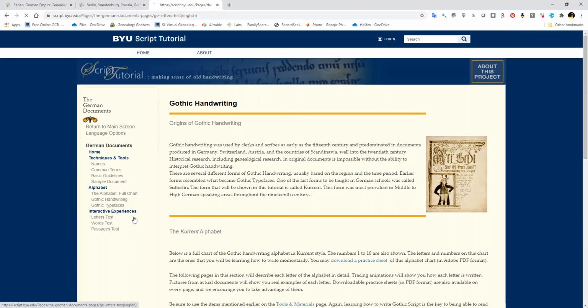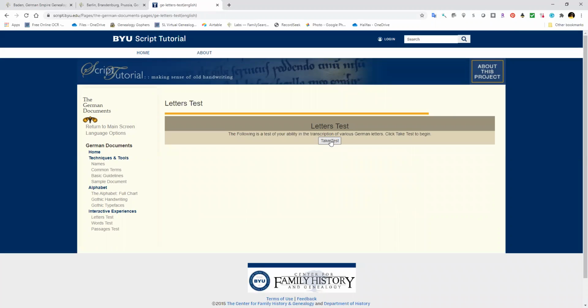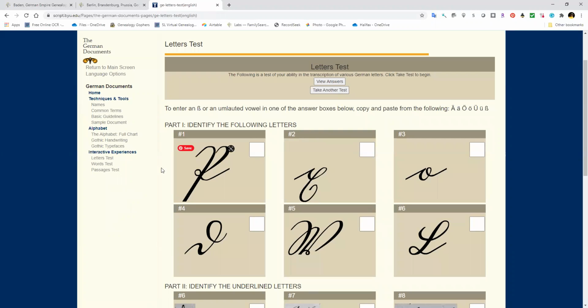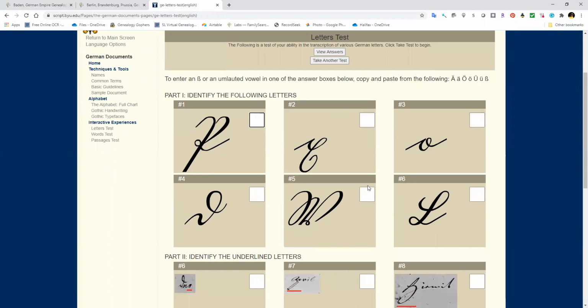So you can go down here and you can actually test yourself. Your job is to figure out what letter these are. Does anybody want to guess? So the first one? Like a P. You think it's a P? Okay. How about the next one? C, G. G. C? Okay. That one's an O, I think. D. D. Holy cow. W or V?